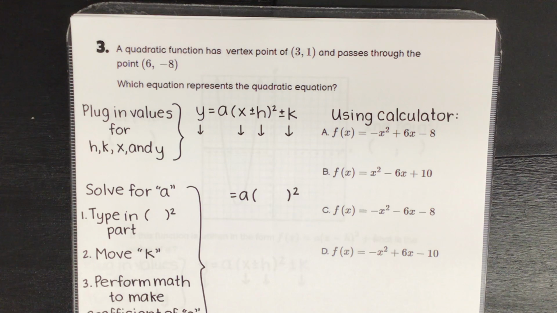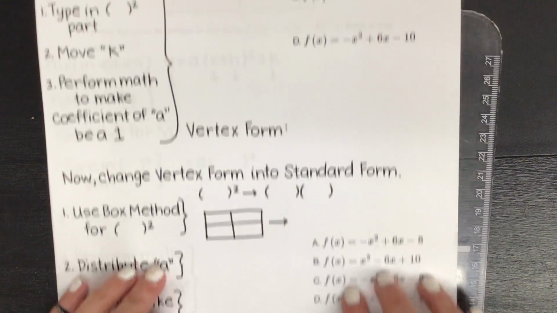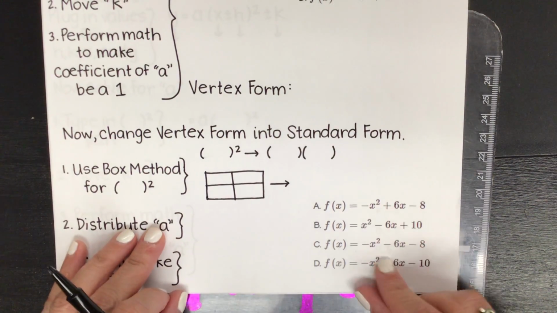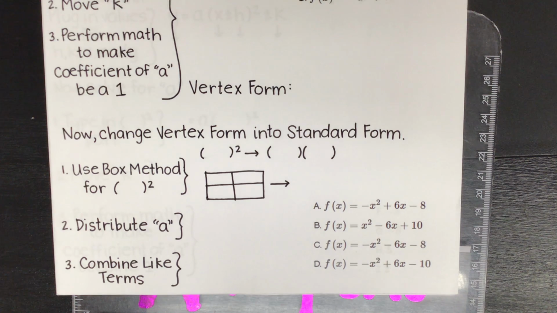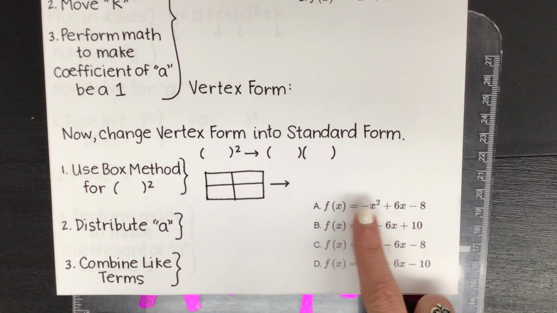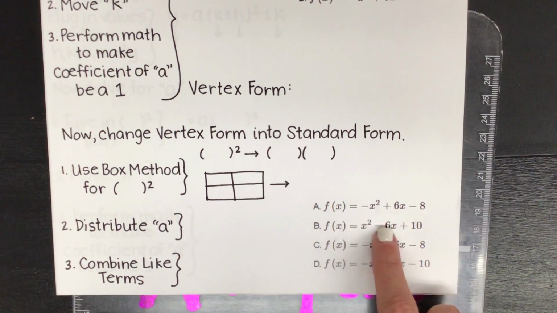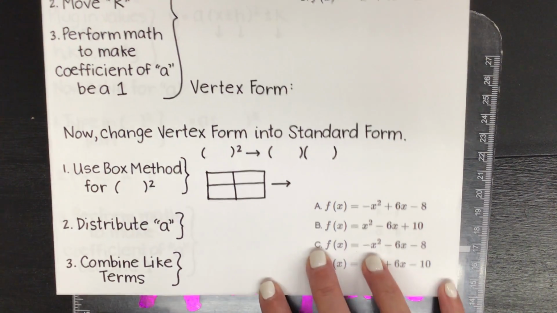So we are going to have to use our vertex form, and we're going to have to figure out what our value for the A coefficient is, and then we're going to need to maybe do some rearranging, because if I look at my answer choices down here, these are not vertex form, these are all standard form quadratic equations. And I know they're standard form because I don't see that parentheses squared. I also notice I can see my A, B, and C coefficients, which tells me it's standard form.